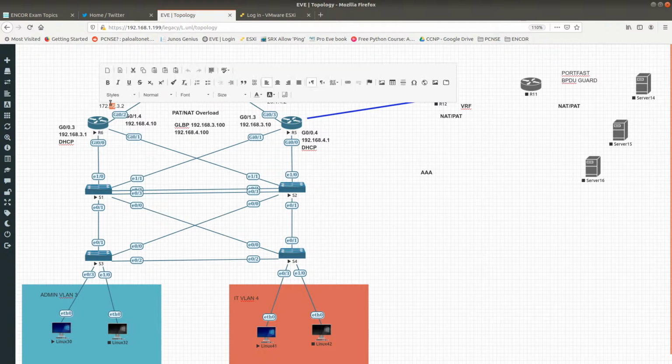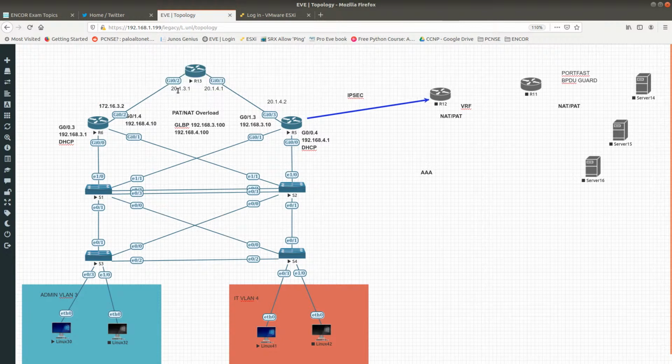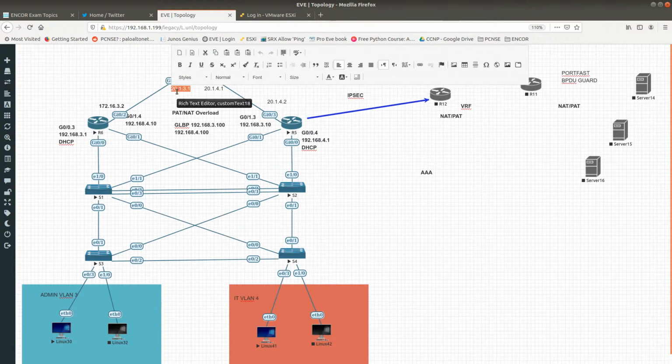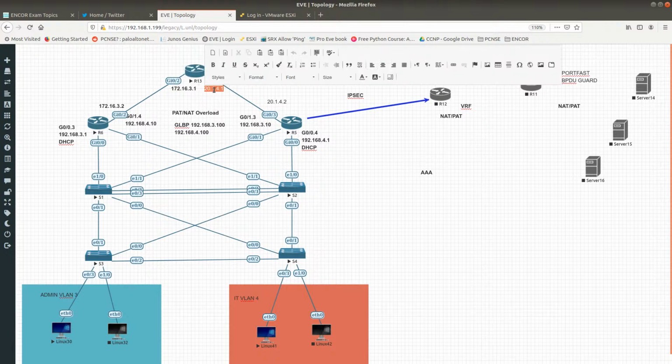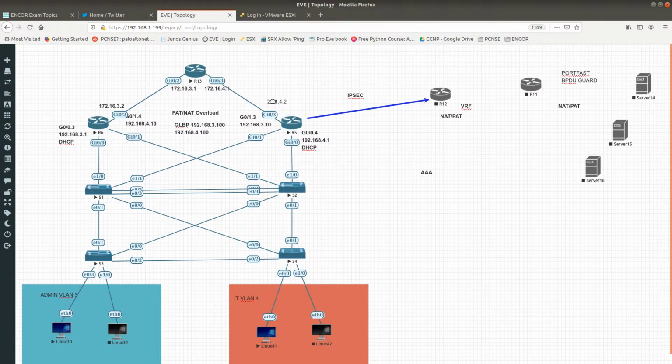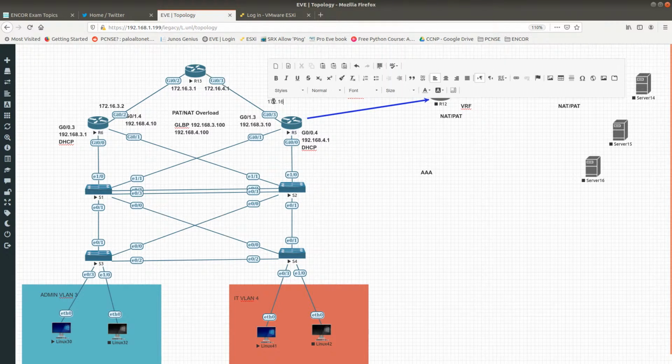Let's make this bold. I made them public instead of private, so let's fix that so we don't get confused, so people don't yell at me for doing that. 172.16.4.1, okay, and this one is going to be 172.16.4.2. So let's go ahead and make those changes.